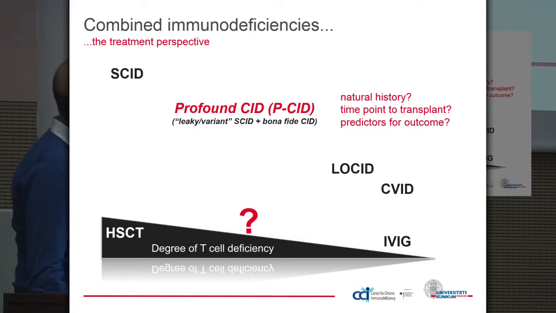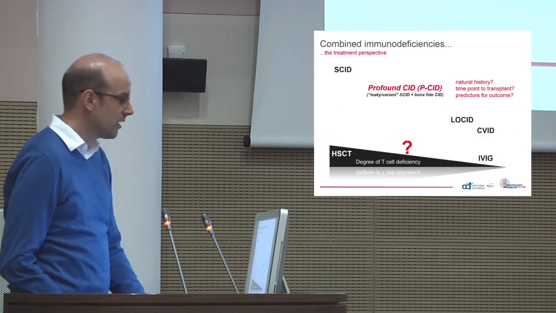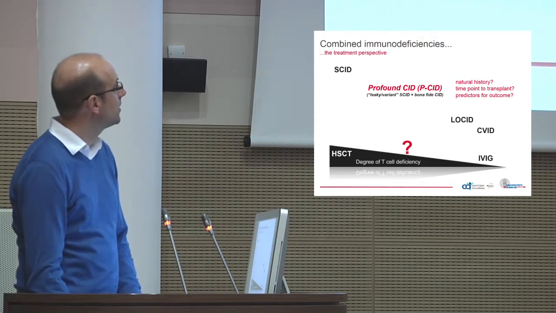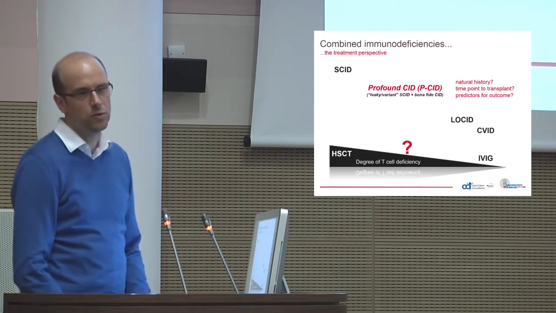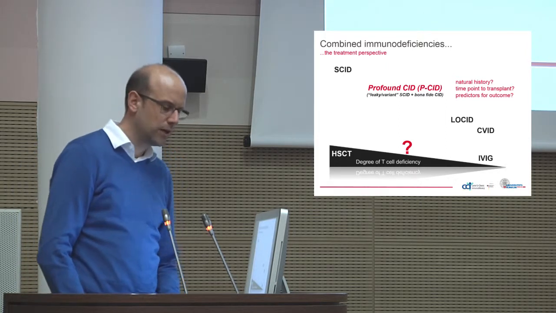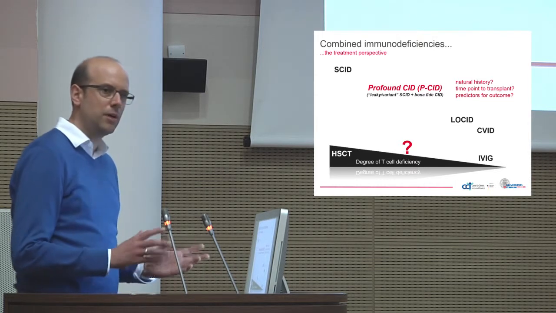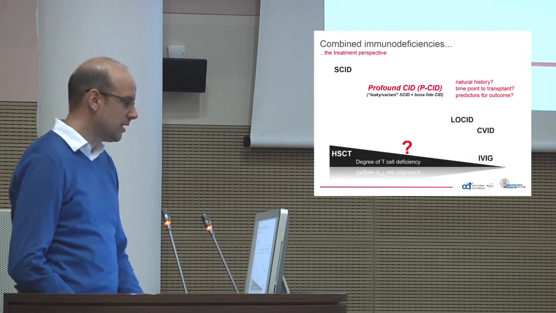So it is well established that for SCID, stem cell transplantation is today's standard treatment of choice. On the other side of the spectrum, there's adult, late onset combined immune deficiency, or even further down the road, very mild CVID, and there's also little doubt that most of these patients will do fine under supportive treatment, and that there are only very, very few patients who require stem cell transplantation.